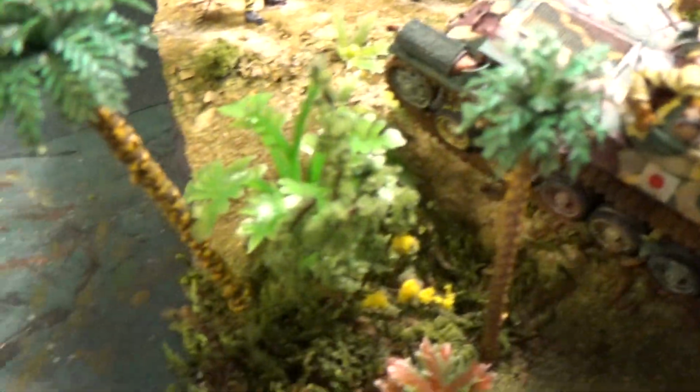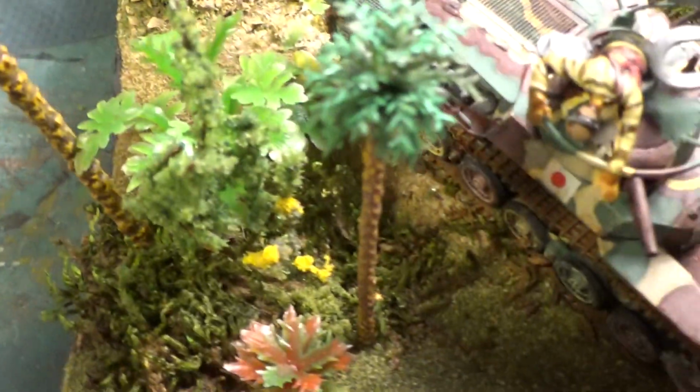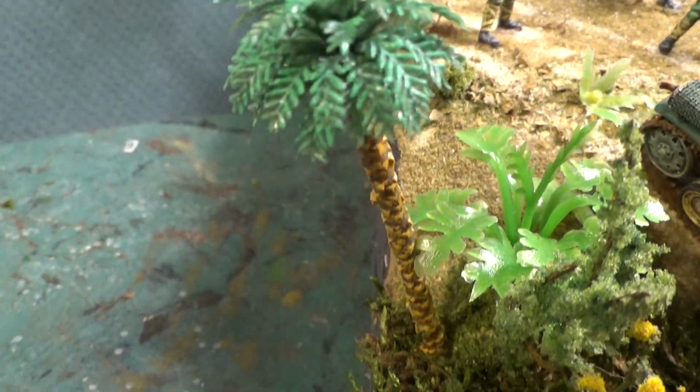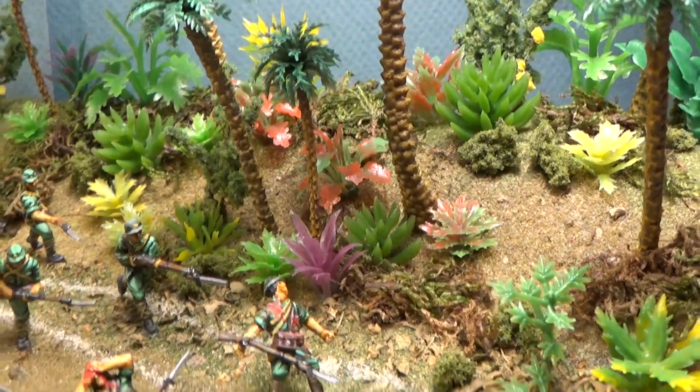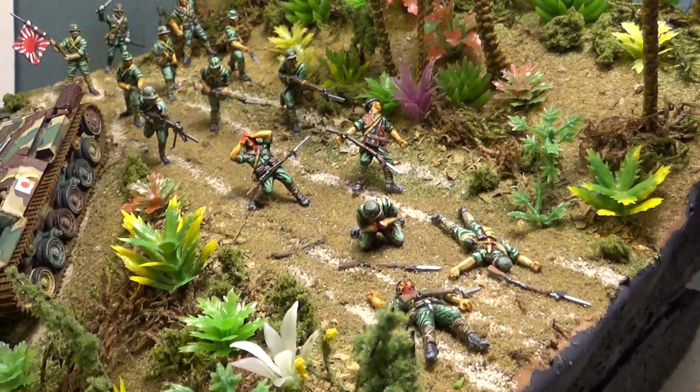And like I said, the palm trees, I basically had to dull coat every single one of them because they were super shiny. Then go back in and do some dry brushing of lighter green on that, and then lighter browns on the bark. I think it really, really helps make the scene.